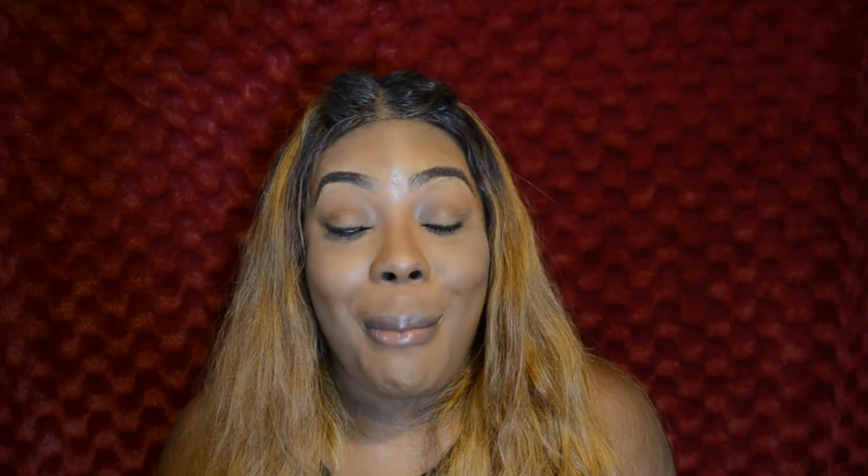Moving forward, I also had a gingivectomy done. Now, this process isn't mandatory during your Invisalign treatment. Me, I have, I guess, not big teeth. You get what I'm saying? I have smaller teeth. So I got a gingivectomy where they lifted my gums. I was bleeding tremendously. If I could find the video, I'll insert the video. I would go to the dentist and do mini vlogs. I was bleeding tremendously during the process, and you bleed for 2 or 3 days after. He prescribed me Motrin and another pill, but I never took them. I just handled it. They lift your gums, because obviously under your gums you still have your teeth and your bones over there. So it just shows more teeth. That was about $700.